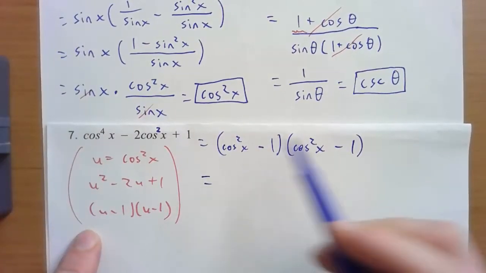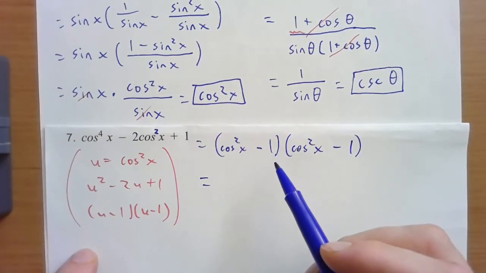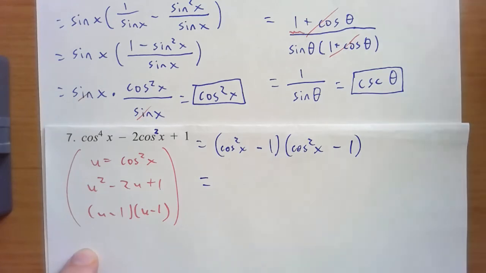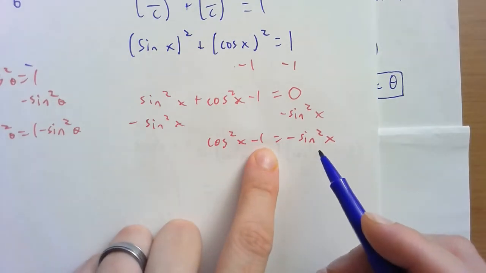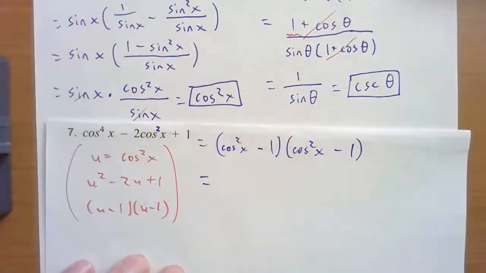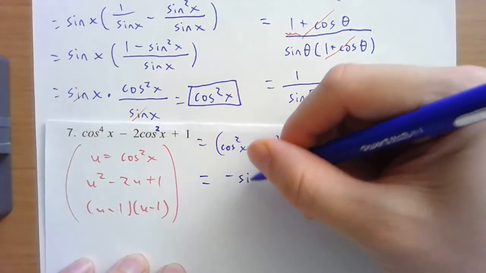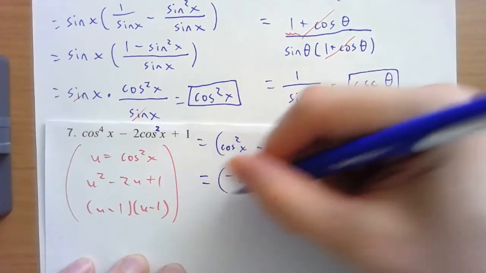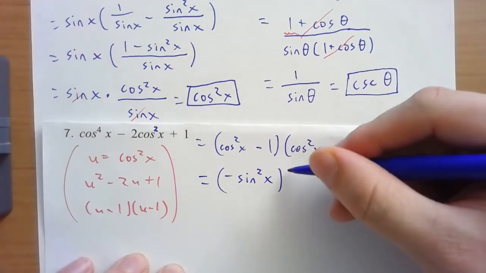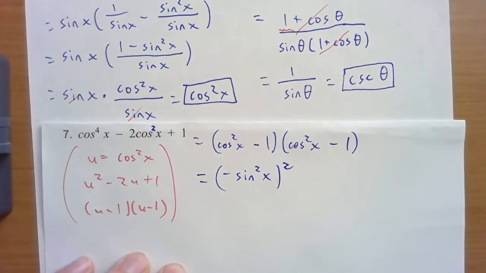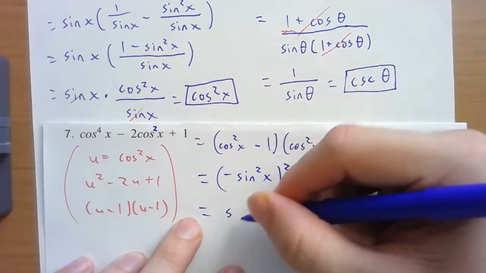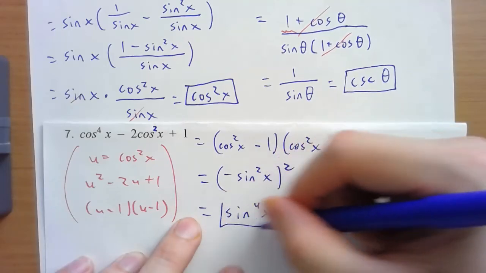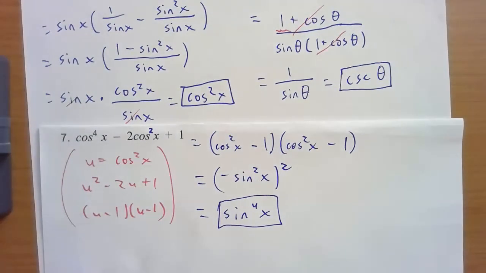All right. Well, again, we're just going to do these rearranged Pythagoreans a whole lot. I think we even saw that one before. Yeah. We already did this one here. Cosine squared minus 1 would be negative sine squared. All right, so we've got negative sine squared. And then instead of writing it again, I'll be lazy, or efficient, and just say squared right there. And so, of course, a negative squared becomes a positive. Squared squared, I get sine to the 4th of x as my final answer.